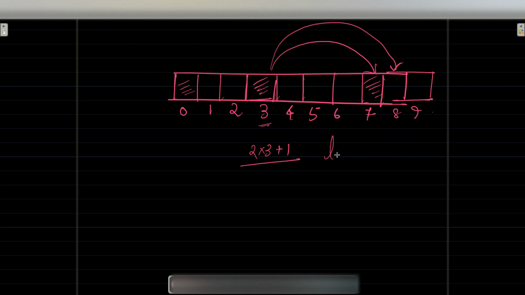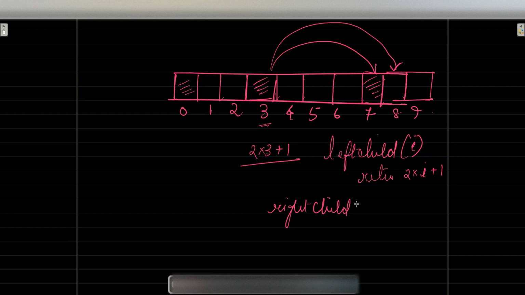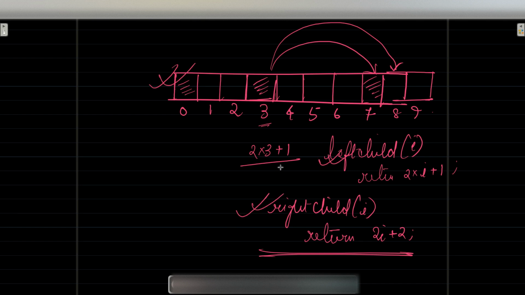So we can simply have a function which returns the left child and takes an i and returns 2 times i plus 1, and another function, right child, which takes a value i and returns 2i plus 2. And this array and these two functions would essentially help us to emulate this structure as a whole. Why? Because it is a complete binary tree. If it was not a complete binary tree, this would not have worked, but since it is, we can do it with the help of an array and these two functions.